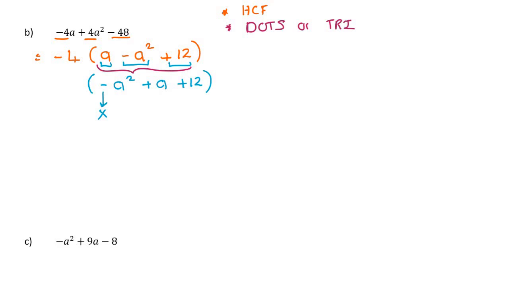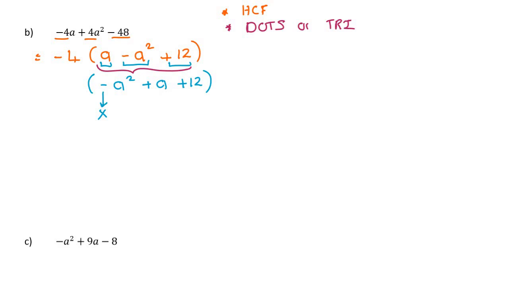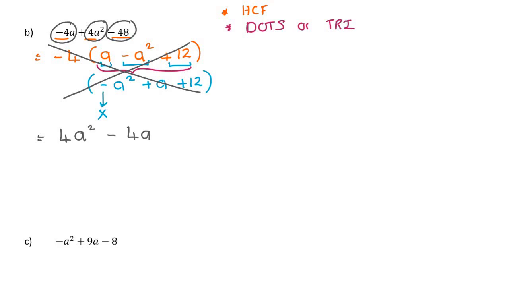And so what I should have realized from the start is that this does look like a trinomial. There's an a squared term, there's an a term, and there's a constant. So from the start, I would avoid taking this out. I would first change my order, because we like to write, I don't know if you remember grade 8, but we always used to talk about writing an expression in descending powers of x. And it seemed quite weird in grade 8, because why would we care? This is exactly why we cared.